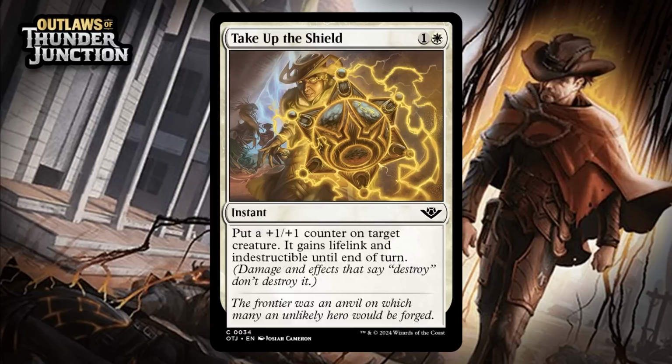Next up, it's Take Up the Shield, which for 1 generic and a white is a common instant. Put a +1/+1 counter on target creature. It gains lifelink and indestructible until end of turn. This was a great trick the last time we saw it. In fact, it's probably one of the best tricks we've seen over the last few years, and that's not going to change here. The beauty of it is that it can blank both removal and allow pretty much any creature to win any combat, and the life you gain makes it an even bigger swing. The stats boost is permanent too. I'm giving this a C+.